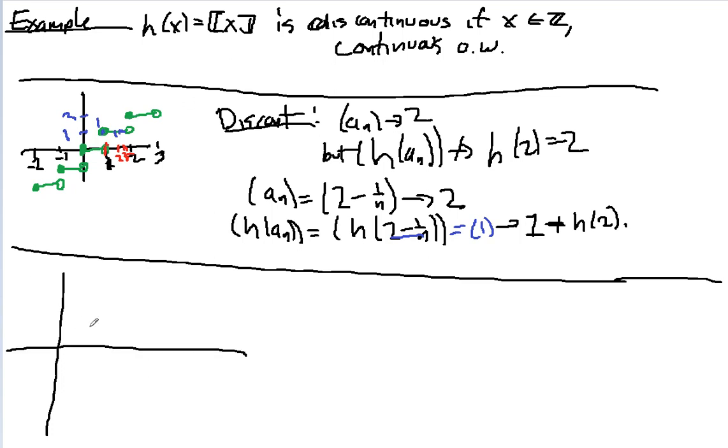Why are you continuous at every point that's not an integer? For this, I just want to look at one particular step of these steps. So maybe this is m. That's at m plus 1 where those are integers. We're going to look and see why it's continuous at a point c.